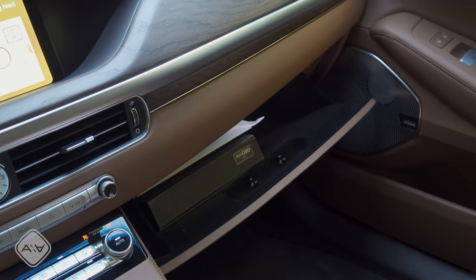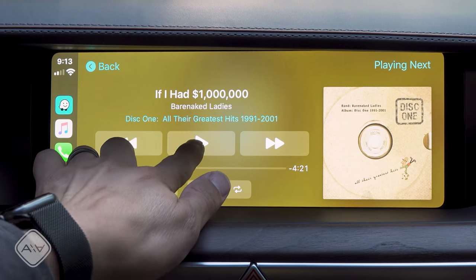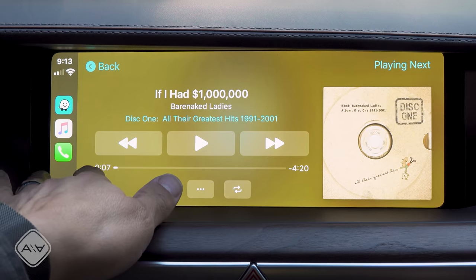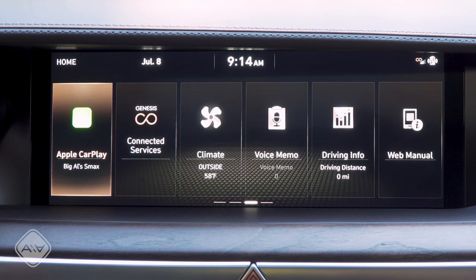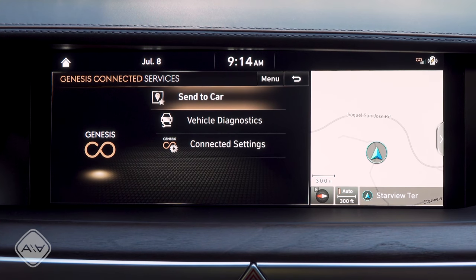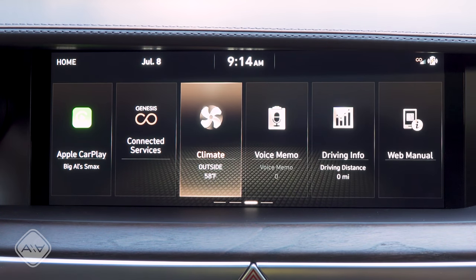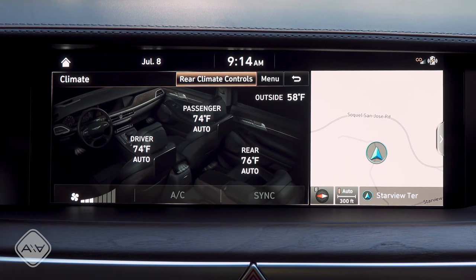There's more real wood trim across the dashboard. The glove compartment is a somewhat compact bin-style compartment — I was not able to fit a larger tablet computer inside. One of the changes in the refresh is this touchscreen infotainment system; it's set pretty far away from the driver, but being a touchscreen makes interacting with it a lot easier, especially for Apple CarPlay or Android Auto. Apple CarPlay uses the entire screen, which is a little different from most modern versions of the Mercedes infotainment system where CarPlay uses just a small center portion. They've also revised the Genesis infotainment software — it has a different color scheme than other vehicles sharing similar software, and the mapping interface and base software are related to what we see in the Hyundai and Kia product line, which is an advantage since it's clean, easy to use, and very snappy.